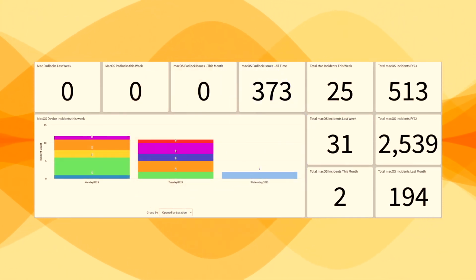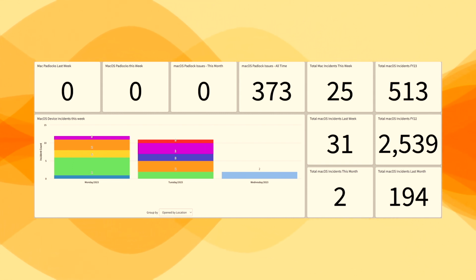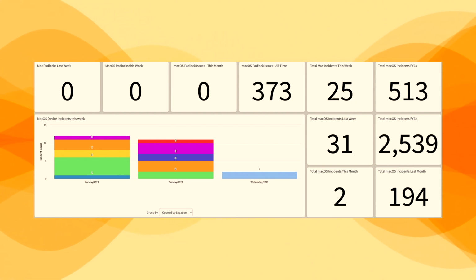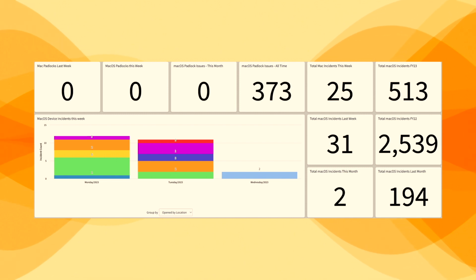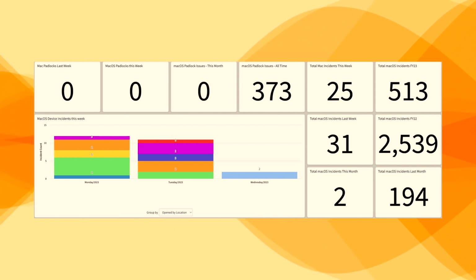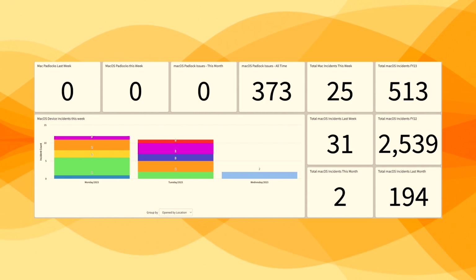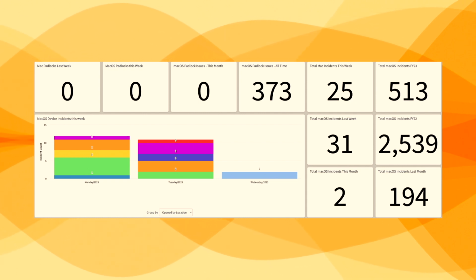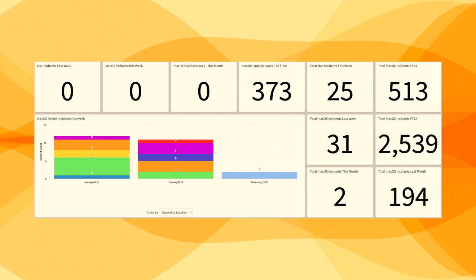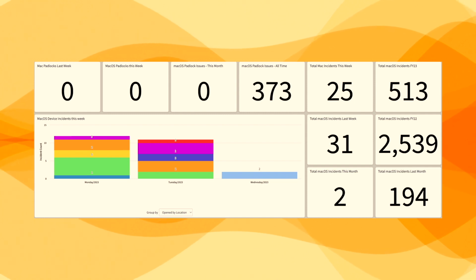So I created this incident dashboard specific for Macs in our ServiceNow platform, so that I could see Mac-specific incidents, where they were coming from, and if they were related to, at the time that I created this dashboard, we were getting a lot of machines that were rebooting and sitting at the EFI passcode screen, and we don't provide end users with our EFI passcode, so we were getting a lot of tickets related to that. We don't have those tickets happening so much anymore, so I could probably do with rejigging this dashboard.